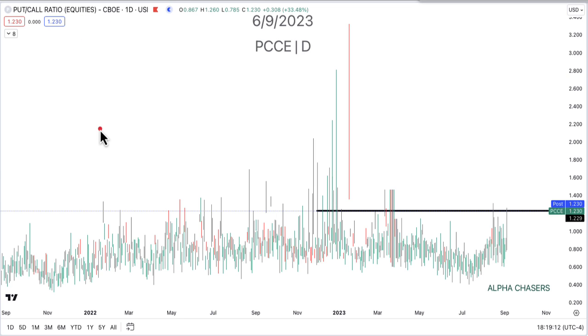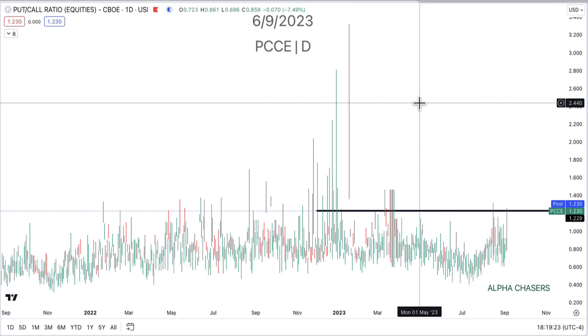So it's not total put-call ratio. It is for equities, and it's by the CBOE. I don't care about the indexes as much. I want to know what they're doing with individual names and how they're hedging individual names, and are they panicking with individual names? That's appealing to me.